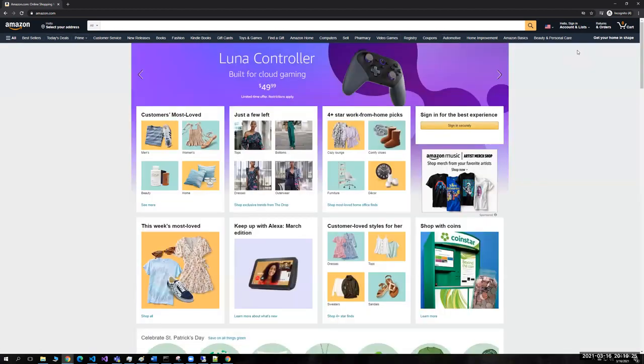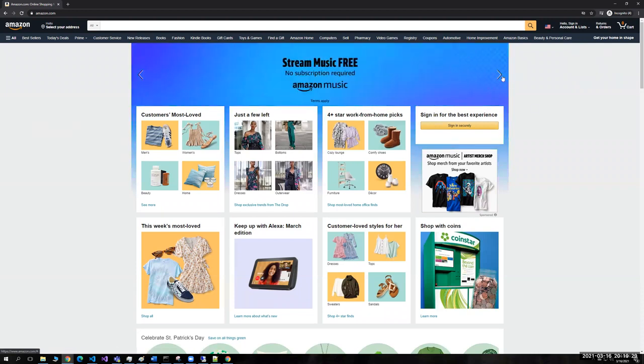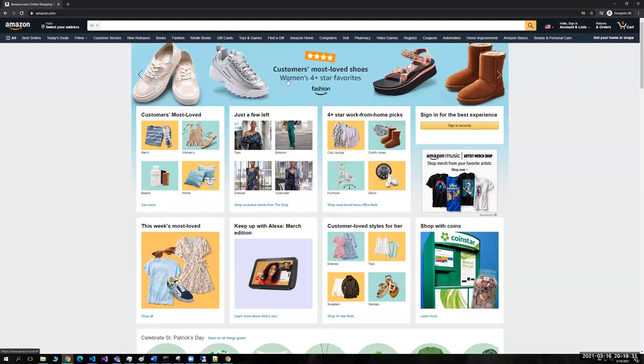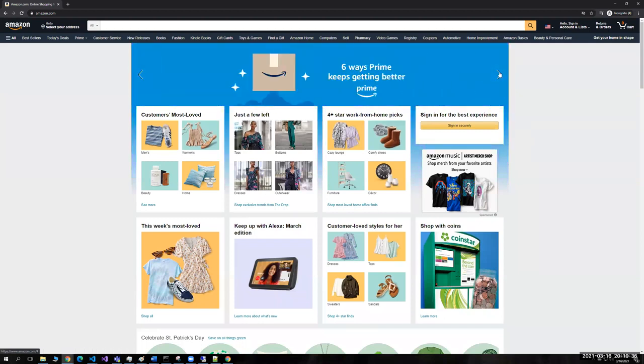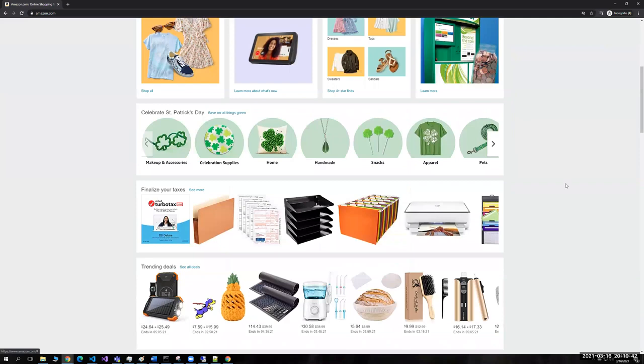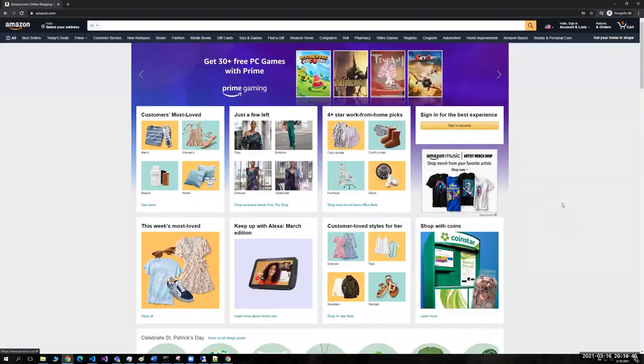And down here, I have image scrolling. Why do I keep forgetting the name? Carousel. I have a carousel here, and again, a lot of images down here, but that is one thing.